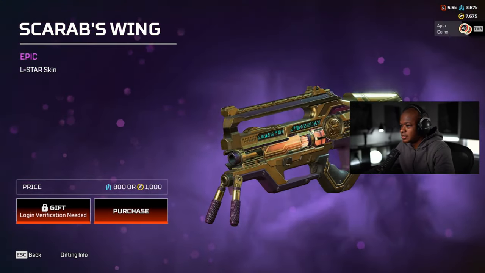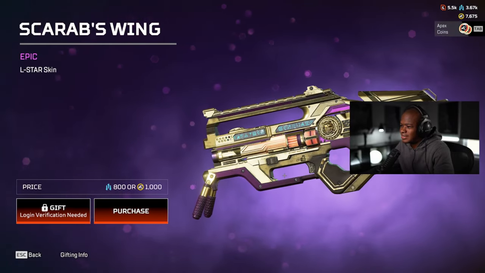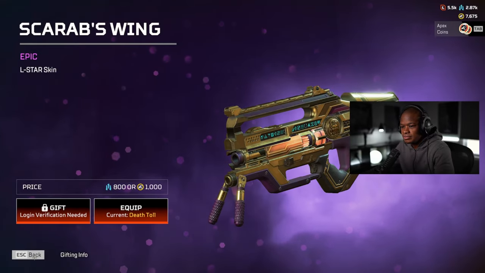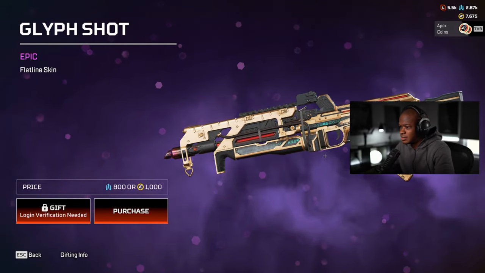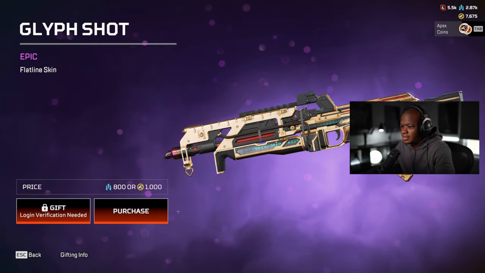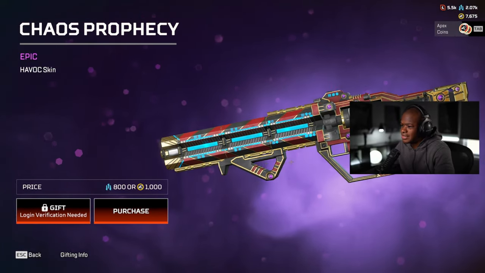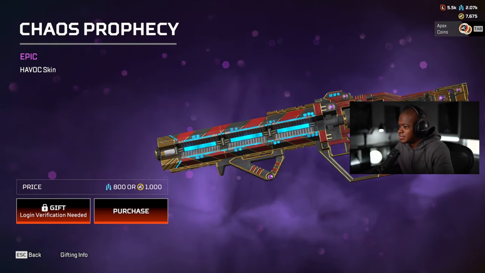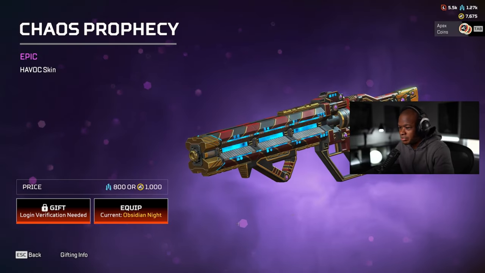Let me see these. This one, the L-Star, it's okay. Not the best. This one, okay. I like this. This is a little bit clean. I like this Flatline. I like how clean it is. Yeah, I like how clean that is. 100%. All right, let's see this one. No, this one is not the best. It just has a little bit of flickers on it. It doesn't really move around or anything. It's kind of blah. That one's a little bit blah.